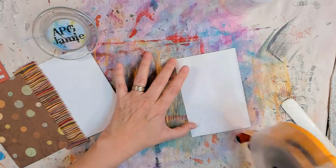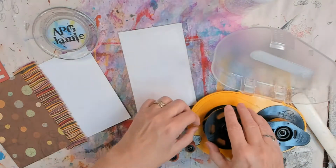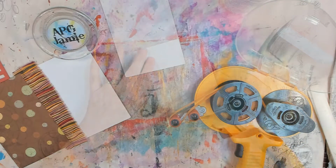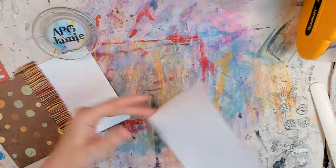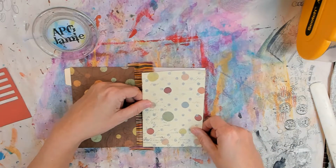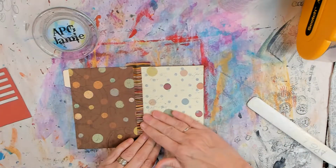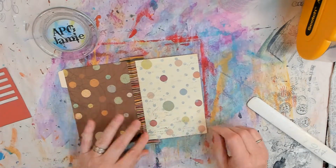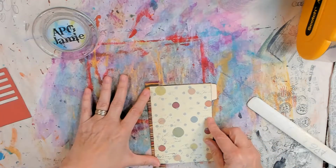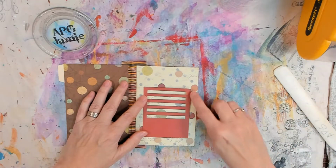Okay, so now we're putting more tape on there, and later on, I may have used more of the FabriFix on some of them on the fabric side than on others, and that's just how it goes sometimes. You're like, wait, what did I do? I don't know. We'll just do this one this way. It's like, okay, let's do that. And the lines on the fabric are not straight, so they will give the illusion of being crooked. Okay? Your whole thing being crooked.